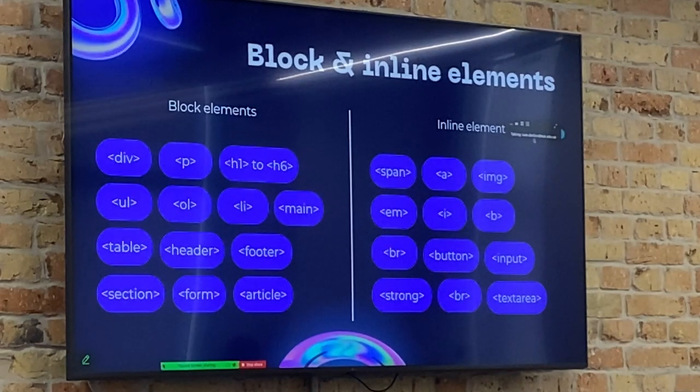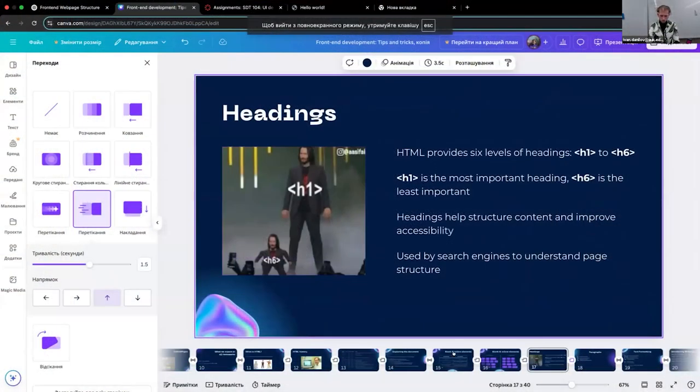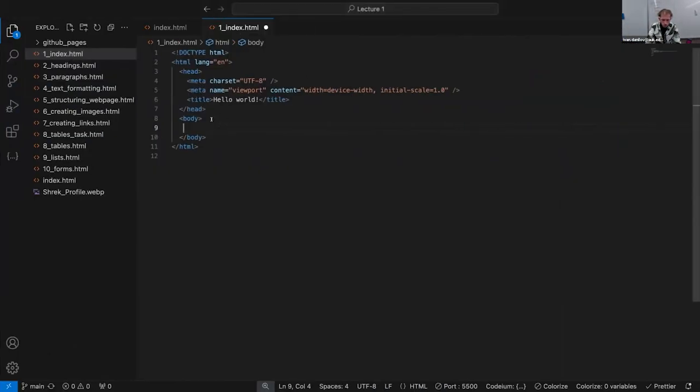So when you use div, all the divs without styling will be like a list. But what about inline elements? When we just write span, let's make it right now. Here we can have some hello world again.